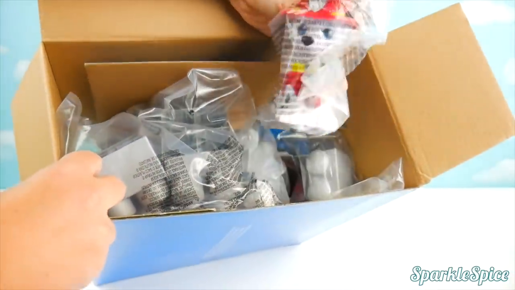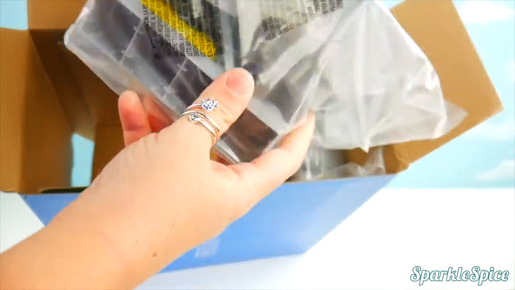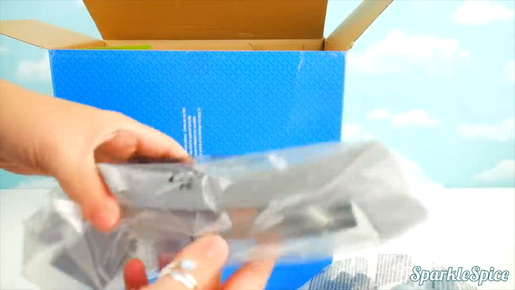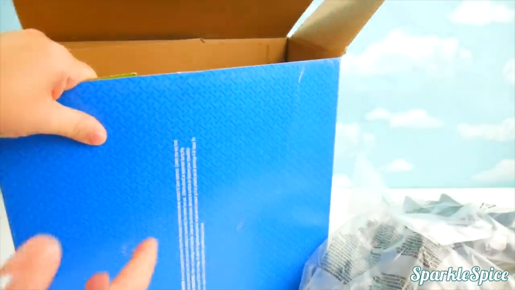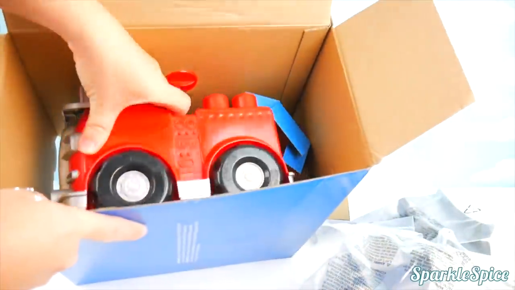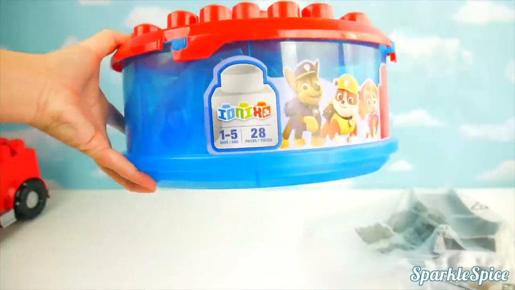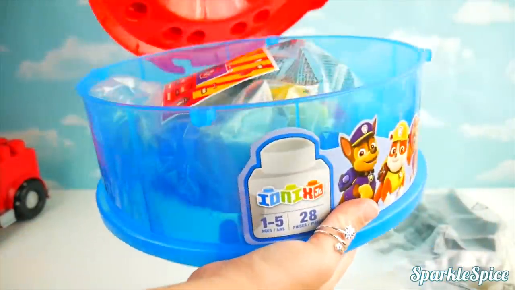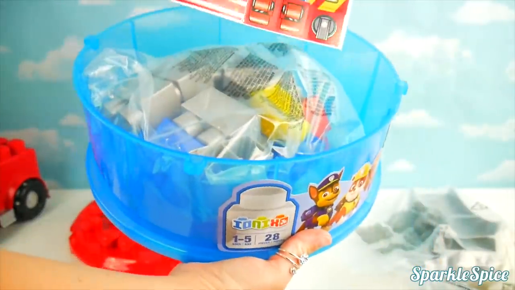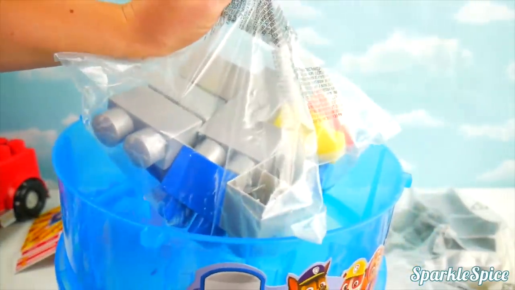Here's what comes inside. Here's our Marshall. Lots of building blocks for our tower. This looks like our slide. Let's see, here's Marshall's truck. Awesome. Now we've got the top off. I can twist the top off and see that there's stickers inside and also more blocks. Let's get our lookout put together.